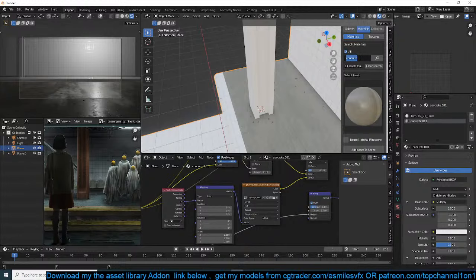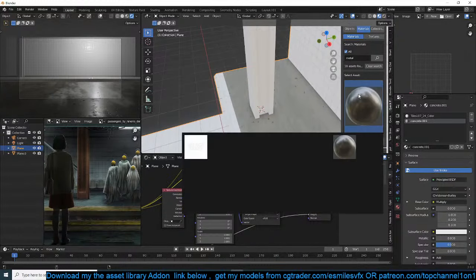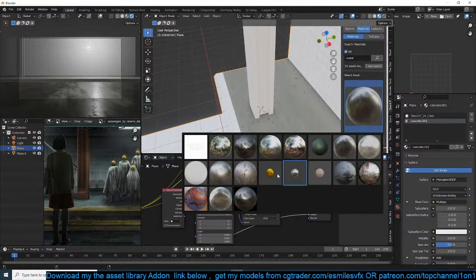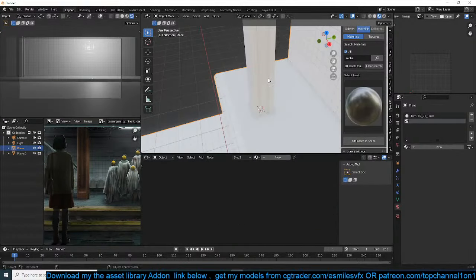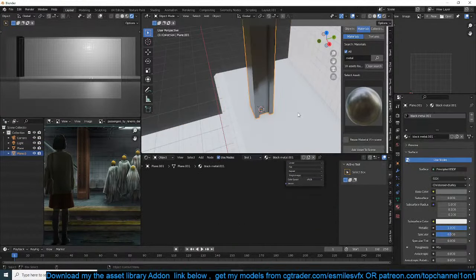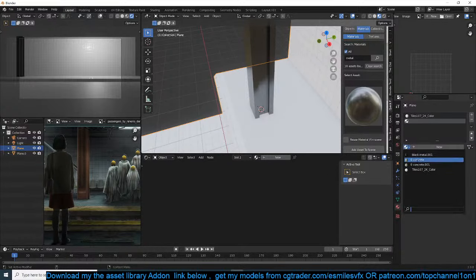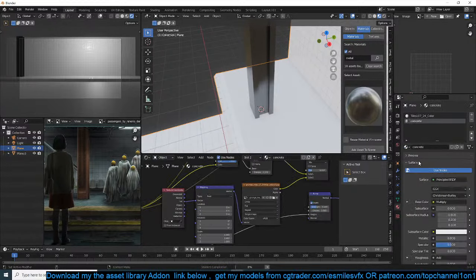Find a metal material I could use here. Maybe something like this. Actually, I want it on this. They should have the concrete.